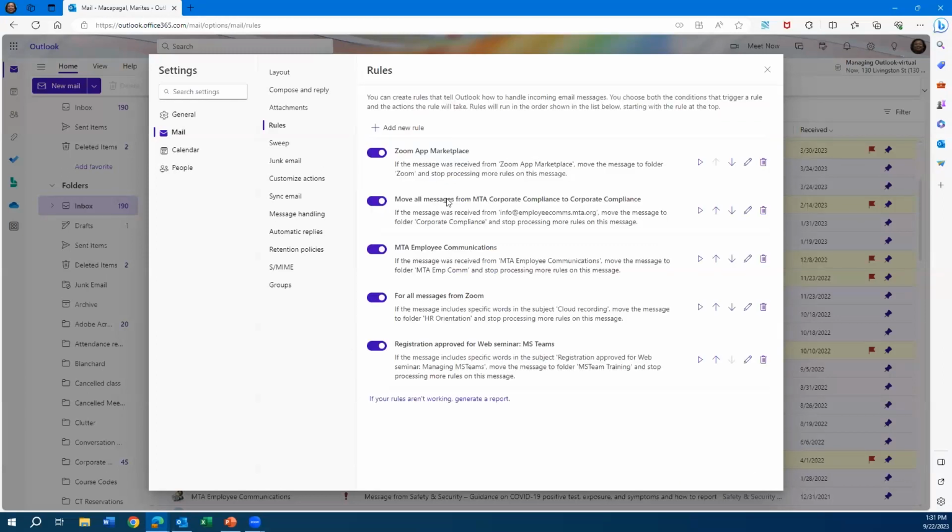But that's how you create your rules for all the emails you have received to go directly to particular folders, so you would not have hundreds of emails in your inbox. Okay, I hope this can help you.